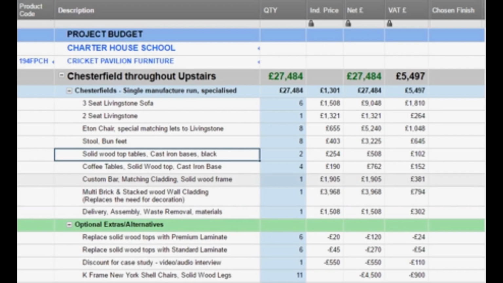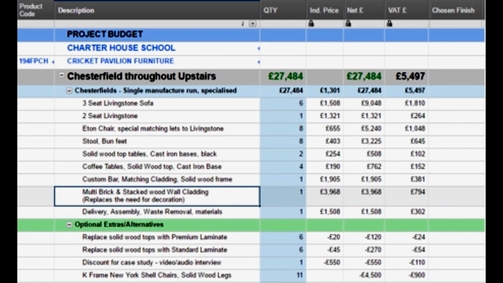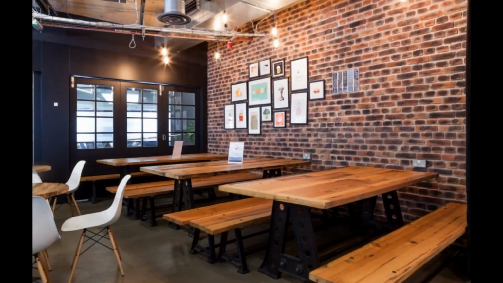So we've also included the custom bar, which could be made in the floor plan. I've drawn a rectangle, but we can make that with a curved front. And then I would suggest using this excellent product that we have, which is wall cladding, and it removes the need to do any kind of decoration because you clad on top of the existing wall. It looks excellent, and in fact some of the example pictures that I found online for New York loft themes actually have our product in them.